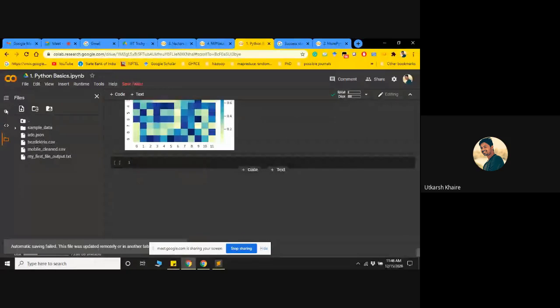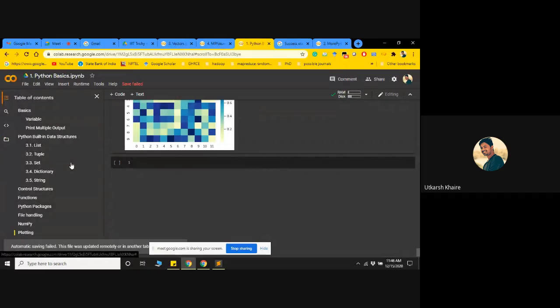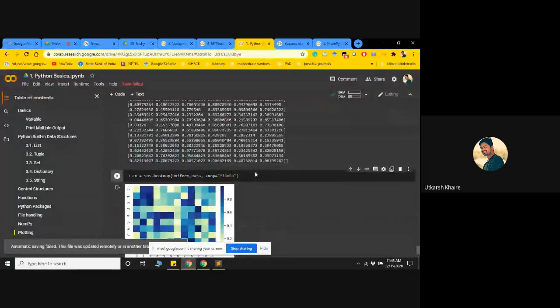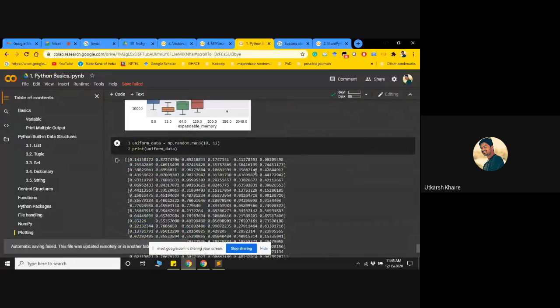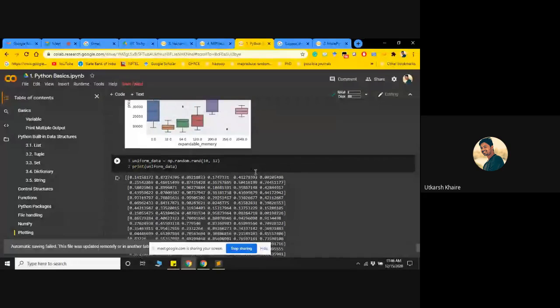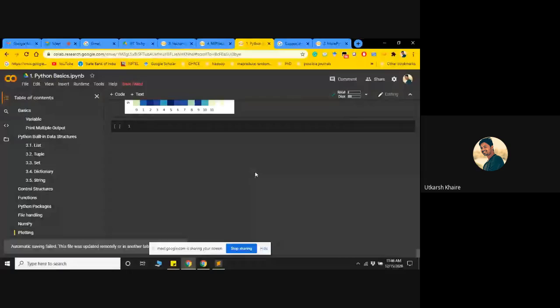So these are some of the basics of Python. In this session, we saw variables, lists, tuples, dictionaries, and then control structures, functions, and Python packages. I'll share this Python notebook with Balakrishna, and along with the data file. If you want, you can go through these codes. These are very basic. Then you can write on your data set. That's it.